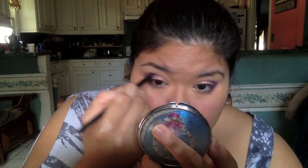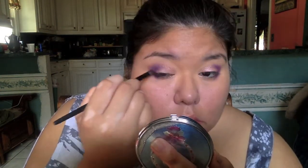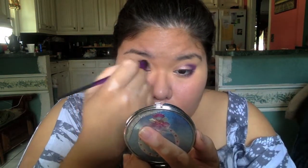Now picking up an eye crease brush, I'm going to take that same purple color and apply it onto my outer V for a little bit more depth. Picking up that same blending brush, I'm just going to blend the colors together.